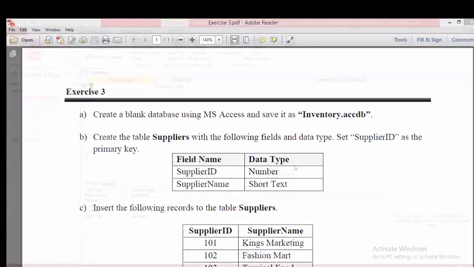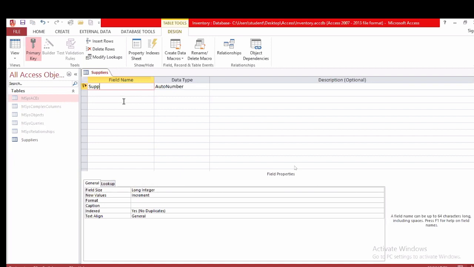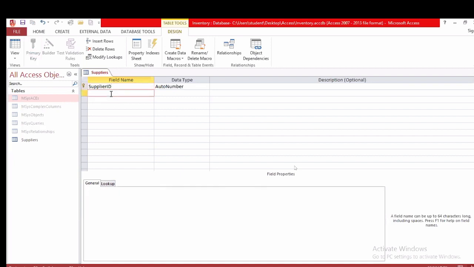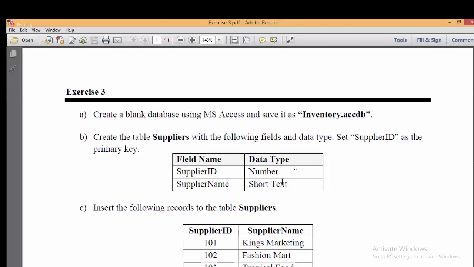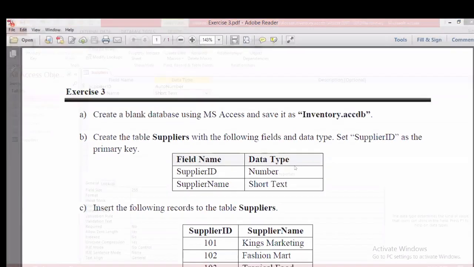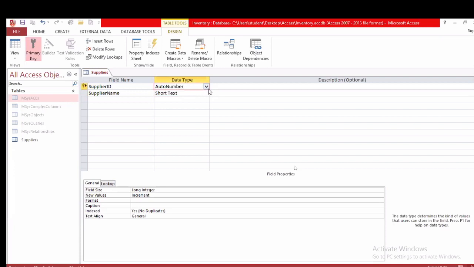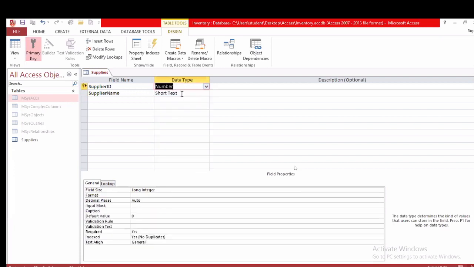Supplier ID and supplier name. Data type: supplier ID is number, supplier name is short text. Supplier ID is the primary key; the key mark is here.